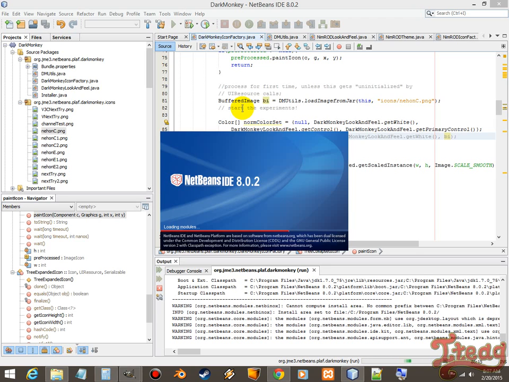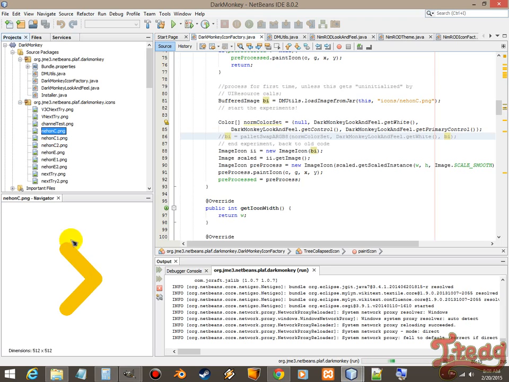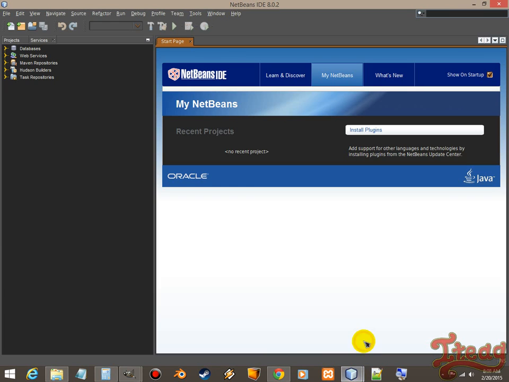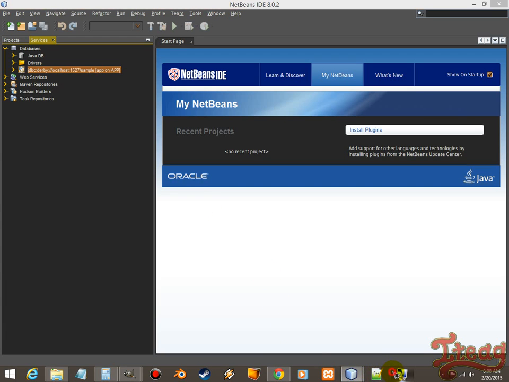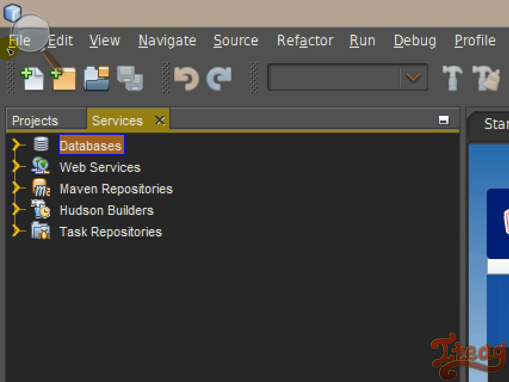Okay, so this is the one with the original artwork, and that would be this right here. And when applied to the DarkMonkey, no processing, we get what looks like this. Okay, and I'm going to go ahead and get a Windows magnifier on it. So as you can see, it's not color keyed or anything.